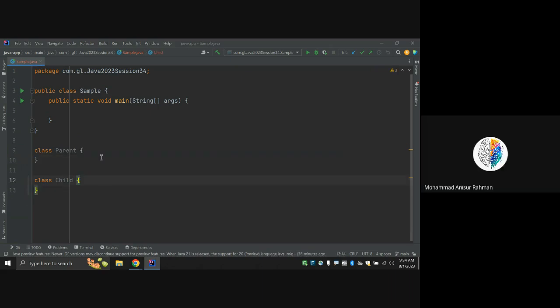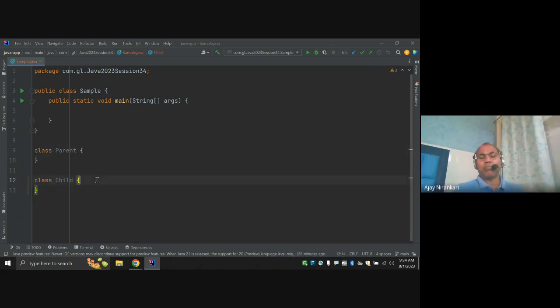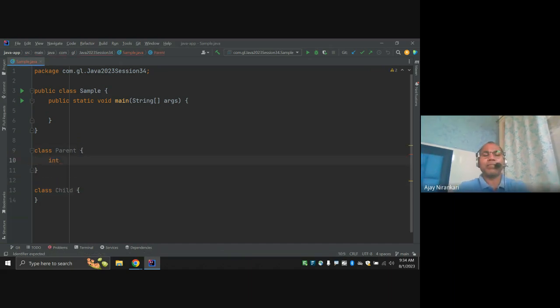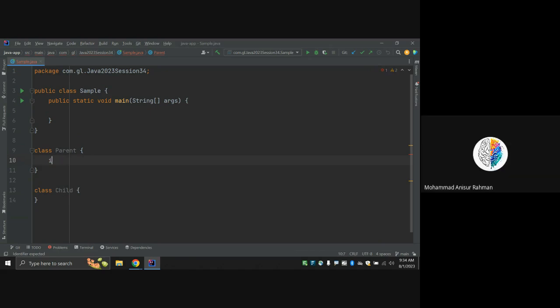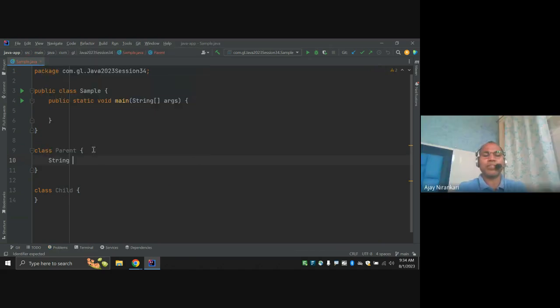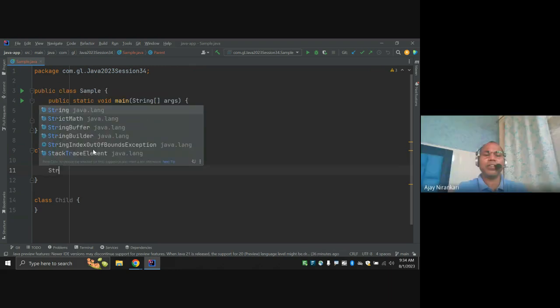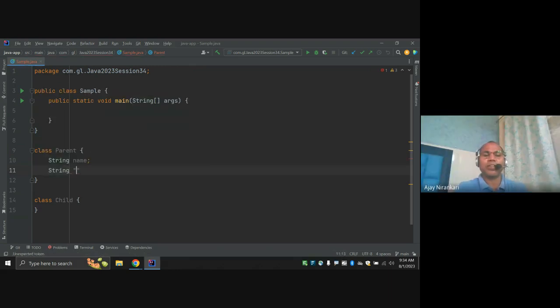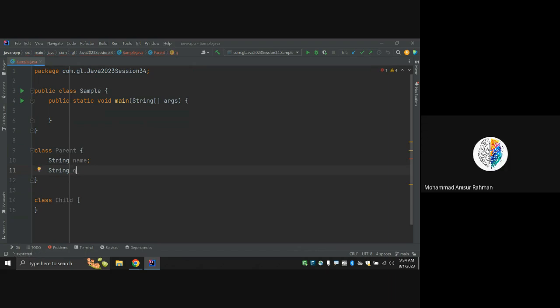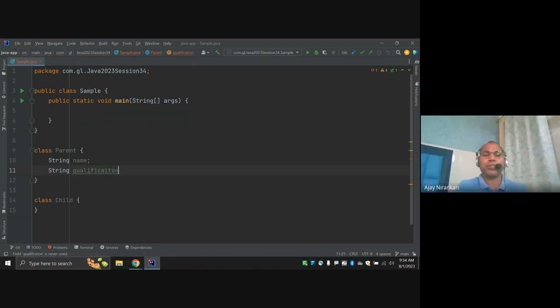But let's see, the parent has some properties. Let's say the parent has a name, a String name, and one more, the parent has a qualification, a String qualification.